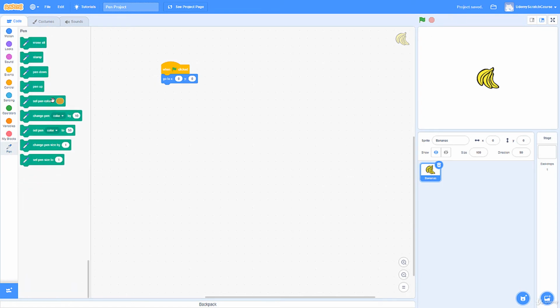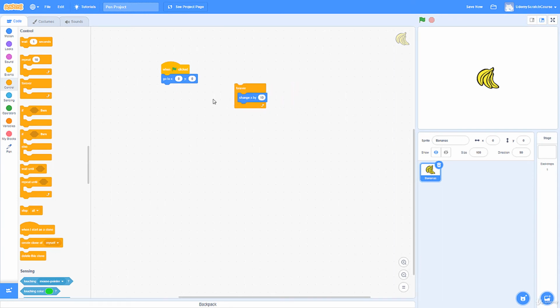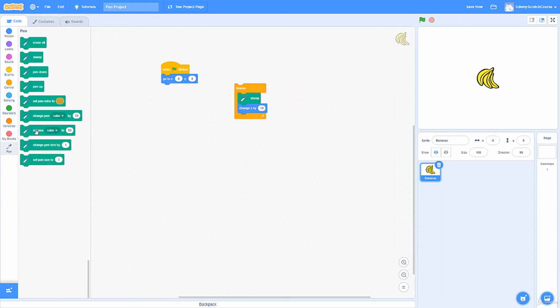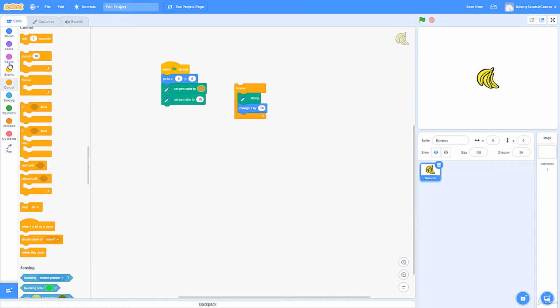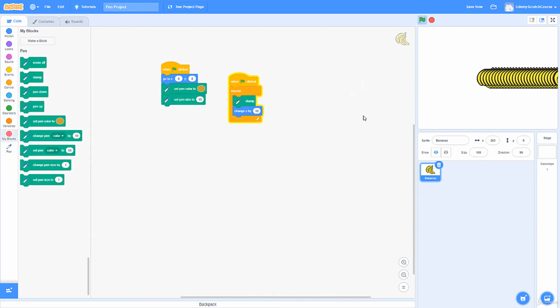If we look at our pen tool here, we can go ahead and go, oh, I don't know, forever, change X by 10, then stamp. I'll set the pen color actually first. I'll set the pen size to 10. Something like this. So what this did, whenever I ran the script, really it was running this script more than this script. It basically put us at X0, Y0. It went ahead and stamped and changed X by 10. So it just basically created a visual duplicate of the sprite, and changed X by 10.